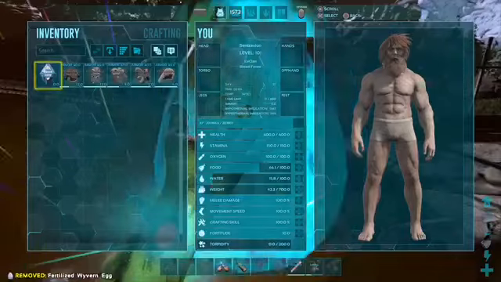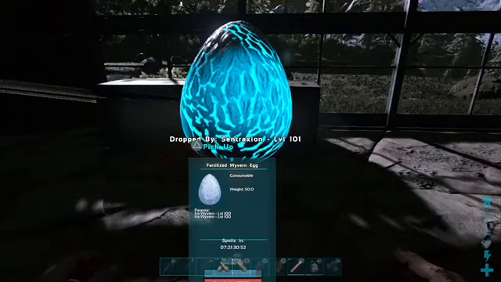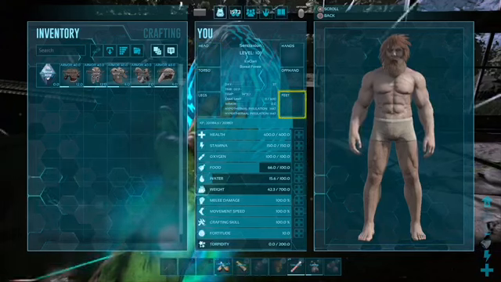Let's hatch up the 100 now. I'm going to hatch them both. Hey, I'm one level higher than them. Oh yeah, I've been leveling. We can get to 105, so I'm at 101 already, which is not bad.